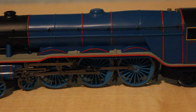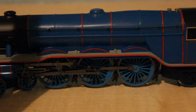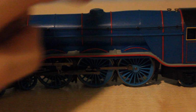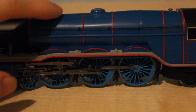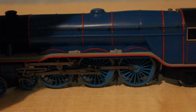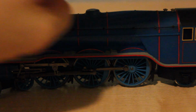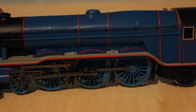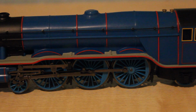I think as well another disappointment is the stripes. It comes with the red stripes, but you've got a bit here that's a big blue lump, and a bit there that's a bit of a blue lump. I think they should have had red stripes there as well. And there's a bit too much of a gap between them. You've got a big gap there, then a small bit there, and a big gap there, and the stripes just don't look quite right to me. So I think that is a bit of a disappointment, unfortunately, and it is very noticeable.